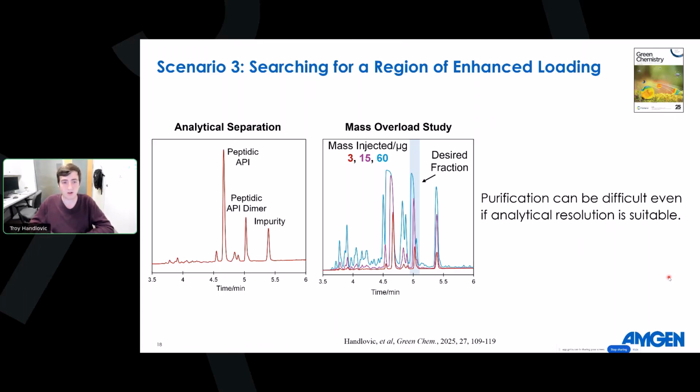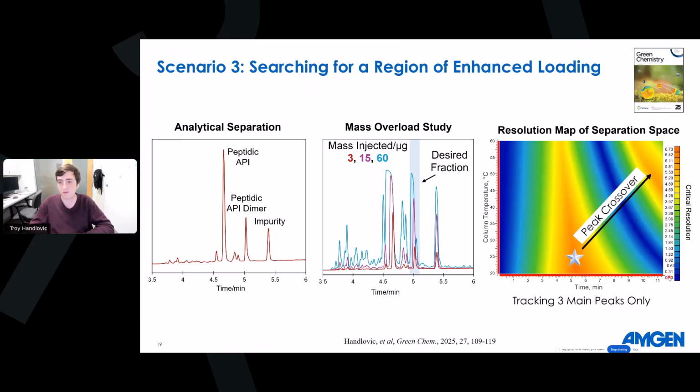So what we wanted to do is see if we could build a model that allows us to manipulate the peak order and produce a more productive method that requires less replicates and is therefore greener. And what we saw from our 3x3 screen and then our model is that there is this area of orange, which is where our original method was, and a blue stripe indicating peak crossover. And then up here, we see that there was a predicted different peak order.